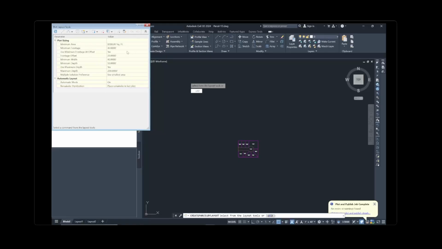Parcel sizing, automatic layout: minimum area is 8,000, is on already; minimum frontage 40 is good; use minimum frontage at offset, yes, that's good; frontage offset is 20, minimum width is 40, minimum depth is 50; use maximum depth is yes, maximum depth is 200; multiple solution preference, use the smallest area; automatic mode is going to be off now.